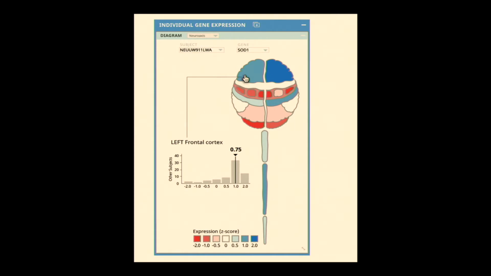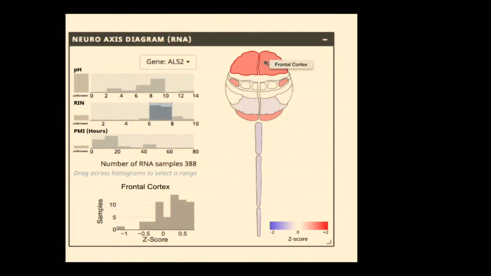And then we have a few other things here. You can switch to a different gene, for example, with a drop-down menu. And then we realized, okay, there's all this other data also that they've been collecting besides the expression data. Somebody measured the pH value of that brain sample, and they have a whole range of them there.